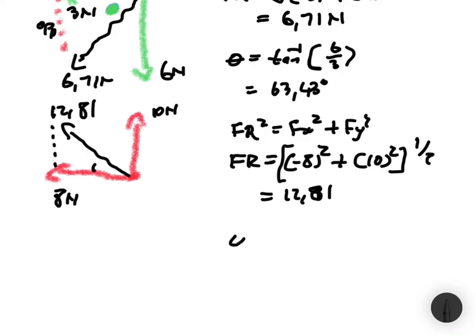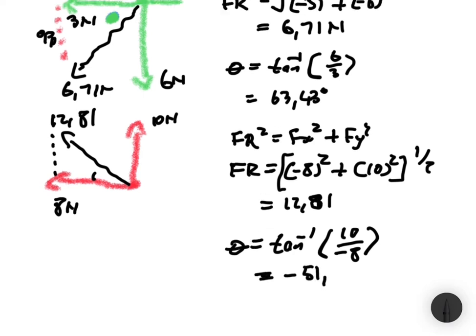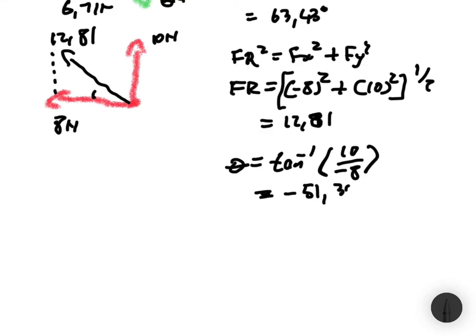If we do that, we're going to have theta equal to arctan of opposite divided by adjacent. Opposite is 10 and adjacent is minus 8. If you punch that in your calculator, you're going to get minus 51.34 degrees. So now we have a minus. How do we solve this? You just take it as a positive, and you move on with your life. It works. Just trust me.